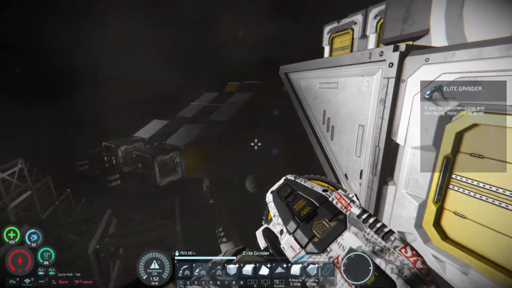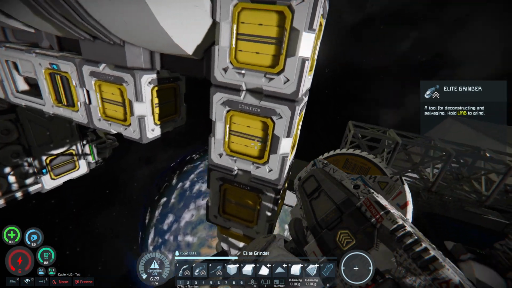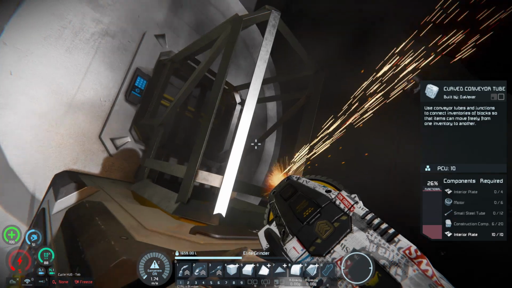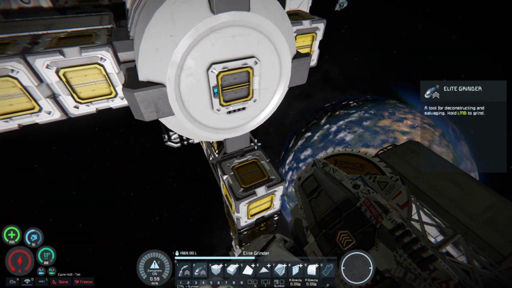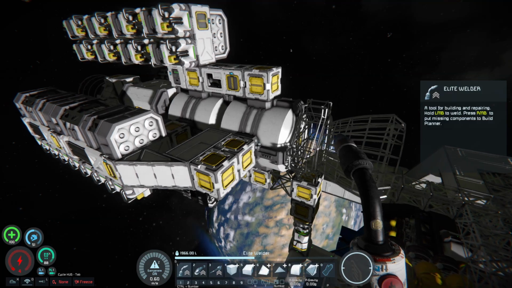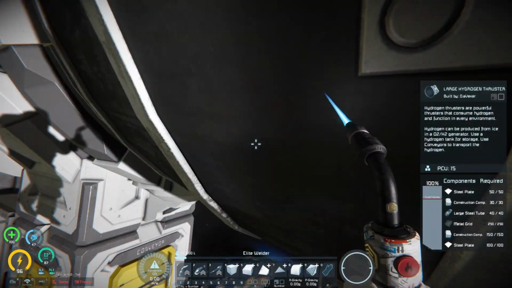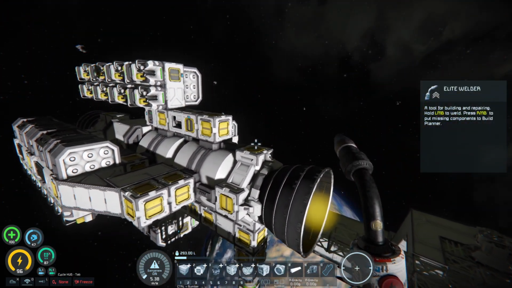So okay, so I need to add another block here, just to protect it. And get rid of this, and we're gonna put a large thruster right there. And that's gonna mimic that of the back. Alright, large hydrogen thruster is operational up front. And now we can think about putting the cockpit.